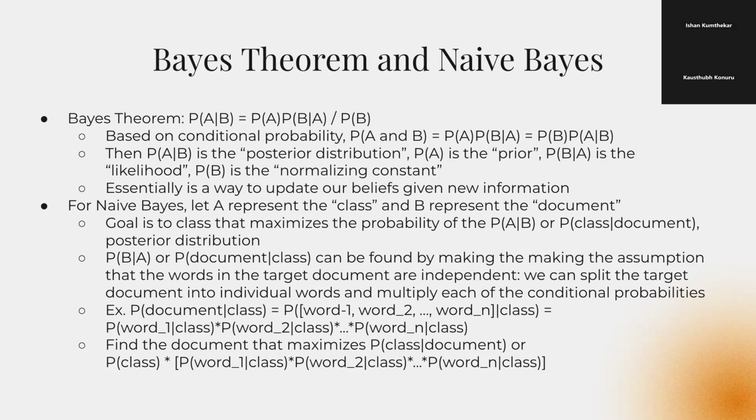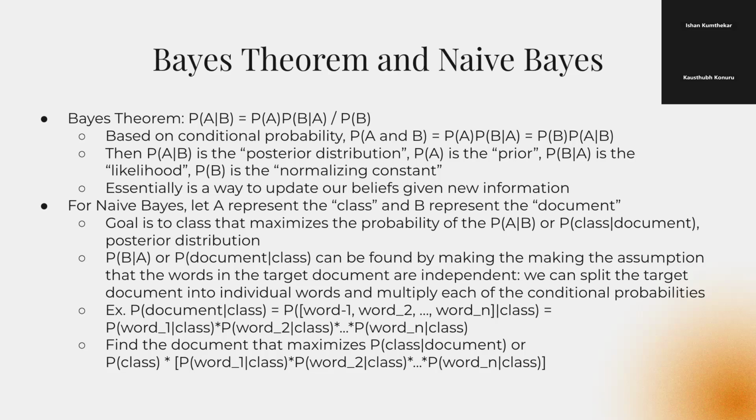For the normalizing constant, we can pretty much ignore it because it's the probability of the target document, which is going to be the same for everything since there's just one target document. And then P of A, the probability of the class: you find all the classes and then how many of your target class you have over the total amount of classes. So essentially your maximization problem is you want to maximize this quantity, which is the probability of the class, which is pretty easy to find, how many of the class you have over the total number, times this likelihood that we simplified.